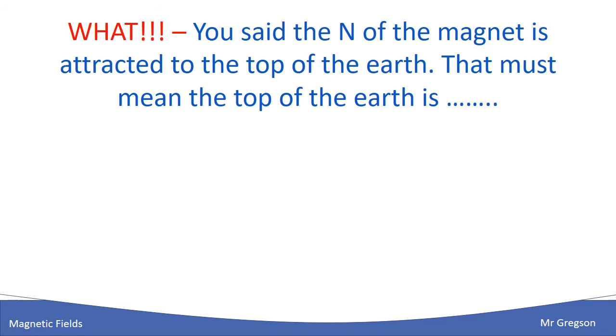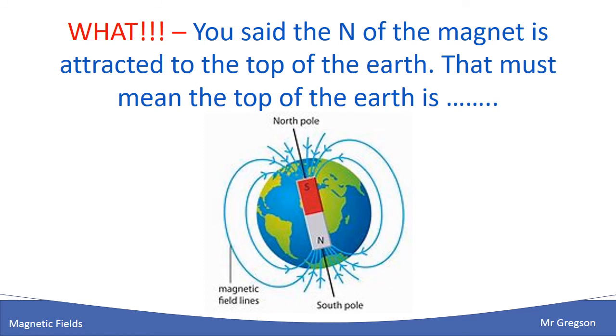so what are we going to find at the top? That's north that we put on maps, but that changes, flip-flops all the time, doesn't it? I told you at the start, north and south flip-flop around. So with our magnets and our compass, the north bar magnet is actually pointing to the south. So if you were going to draw the Earth as a bar magnet, it would actually look like that.